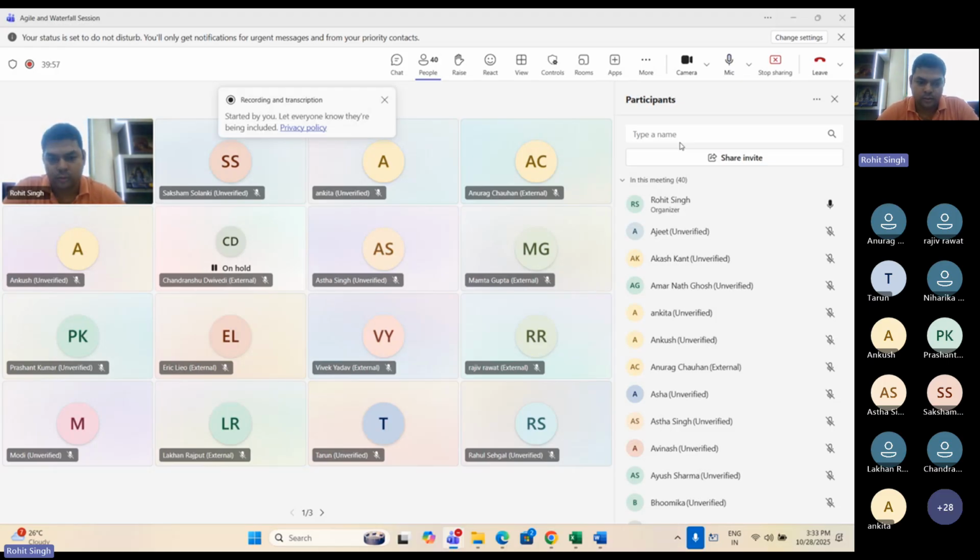What were the misses? You are reviewing against what you started with as the approved requirement gathering. So now you are delivering: are you delivering exactly what clients need? You are reviewing everything, reviewing the sprint. What went good, what went bad, why it went bad. Then comes the retrospective, the sprint retrospective.